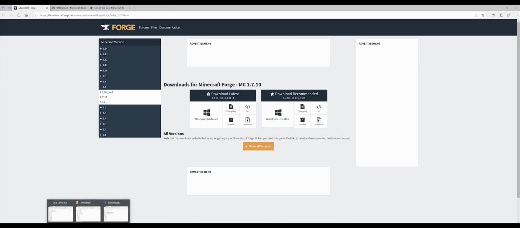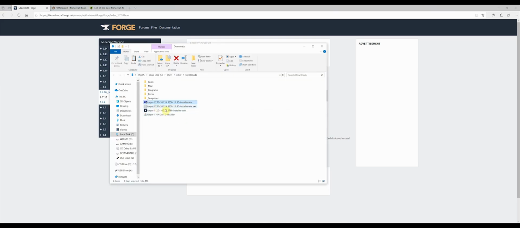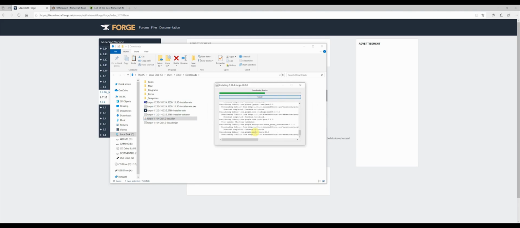So I'm going to double click on 1.12.2. I'm going to leave everything the way it is, just hit OK. It's going to load it, hit OK, and then finally for 1.14.4, same thing, double click, don't change anything, hit OK. This looks a little different, obviously, but it's still going to load the version of Forge for 1.14.4, so don't worry about what it looks like.